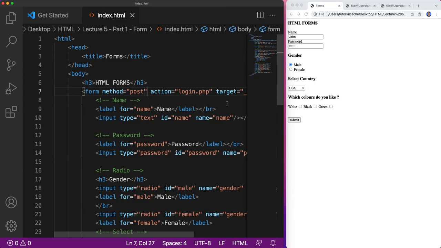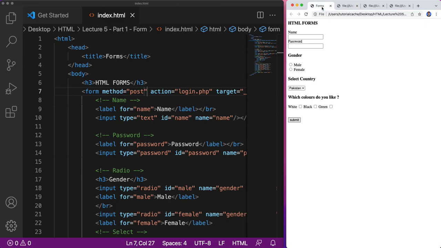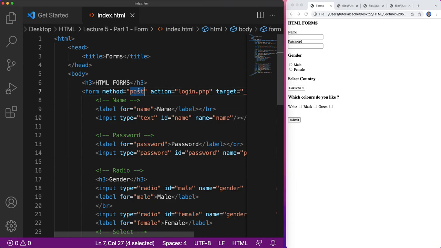Post data is more secure than get. For now you will see it's only showing login.php. It's not showing any further data in the URL, because get is used for the URL and post is a server-side request, which is more secure, and you can send infinite data in the post body.